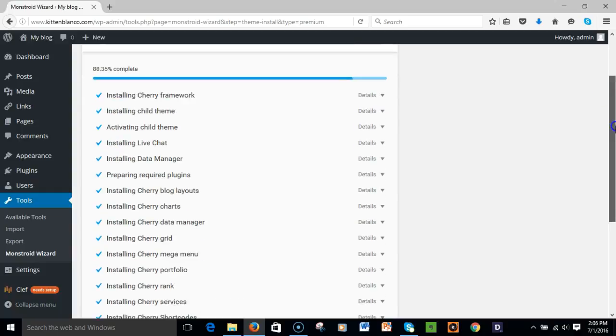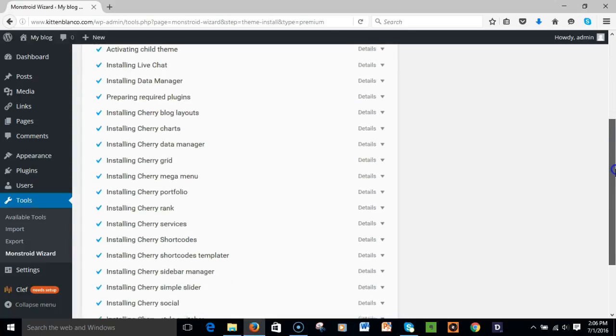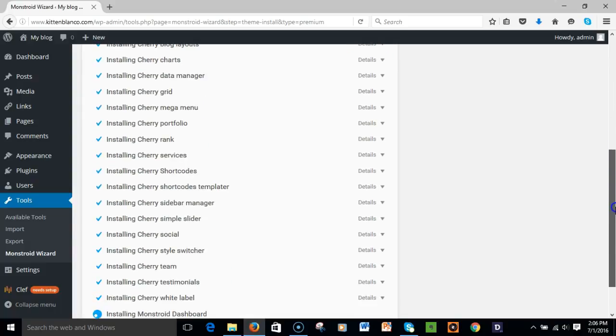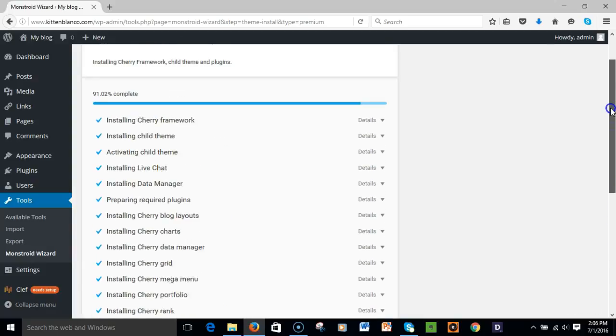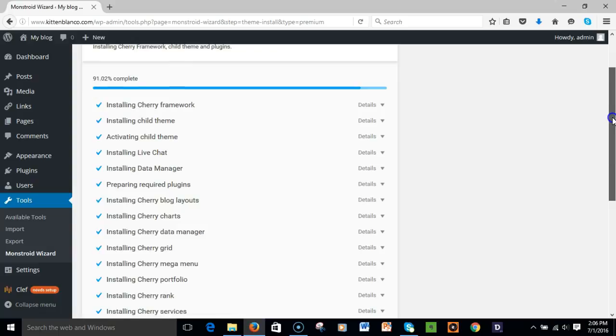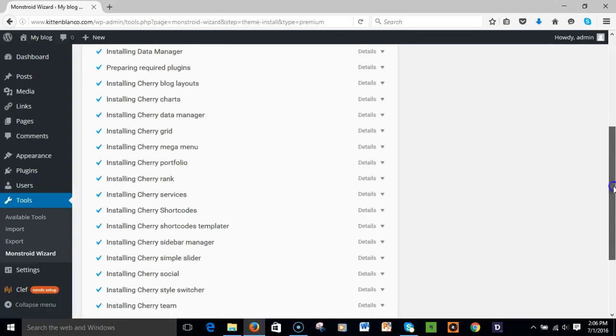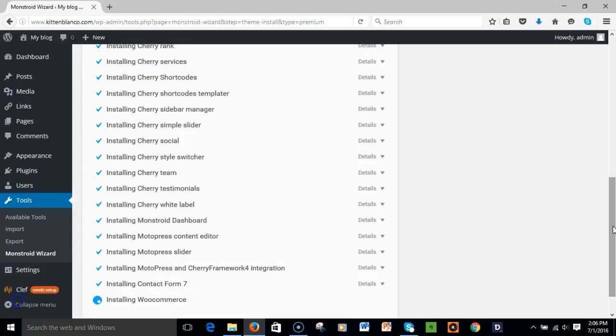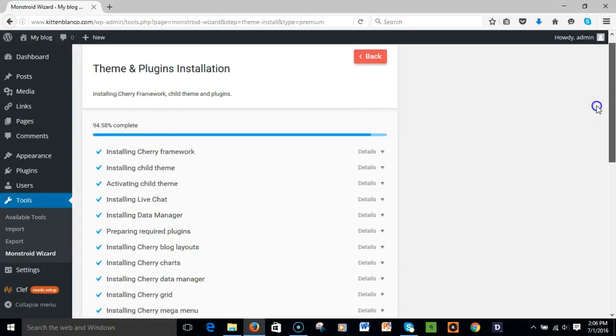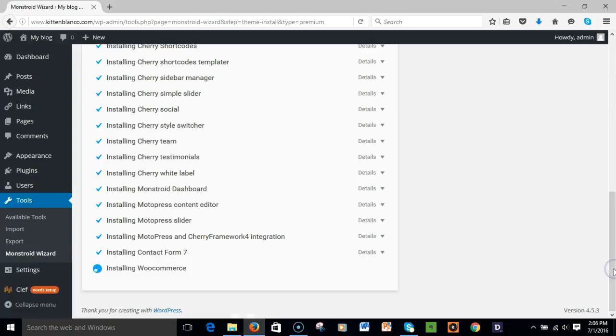So this is almost installed, and as you can see, it's installed a lot of different Cherry framework components, and so I'll kind of show you what was installed. Once it finishes installing WooCommerce, we'll be able to proceed.